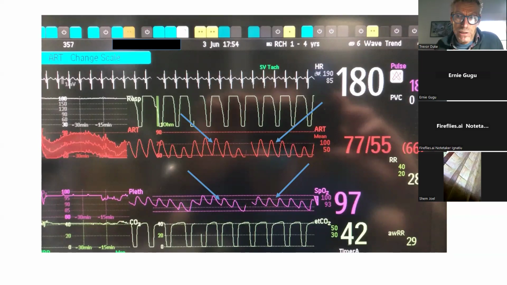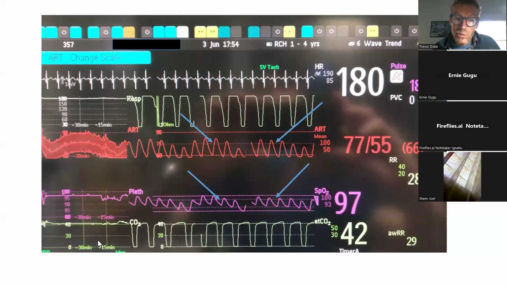Now, we all have a little bit of that, but when you see it so exaggerated as that, then that suggests the child's got major changes in intrathoracic pressure throughout the respiratory cycle. And that occurs if you've got severe expiratory airflow obstruction, because when the child's breathing out, they have a marked increase in their intrathoracic pressure, and so less blood comes back to the heart, and so their blood pressure is lower, and their saturation trace is where it dips down.